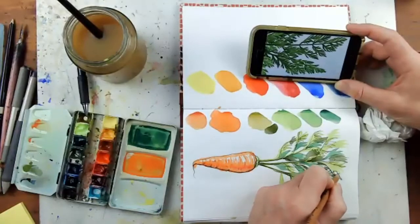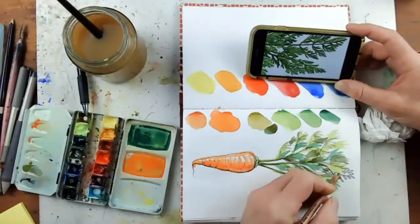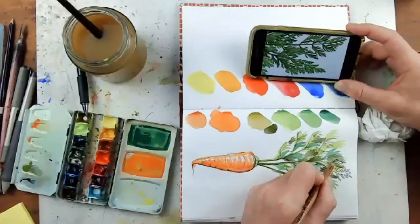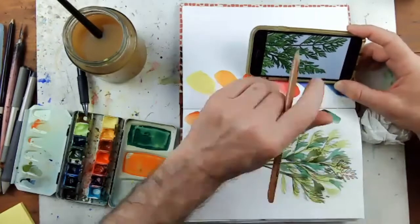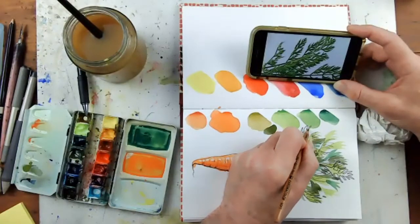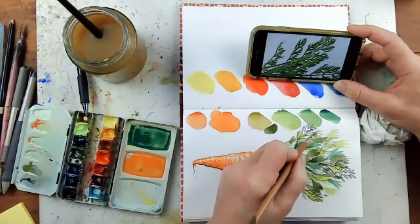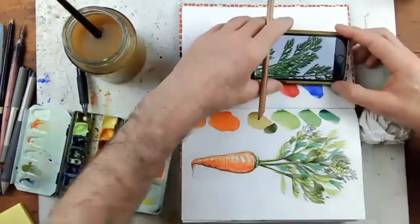I can see, okay, it kind of does this. And it's a sketchbook study. So they're just little bits of information like this to tell me a bit more about what this leaf is doing and how it behaves when it gets to the end. It does this. Okay.